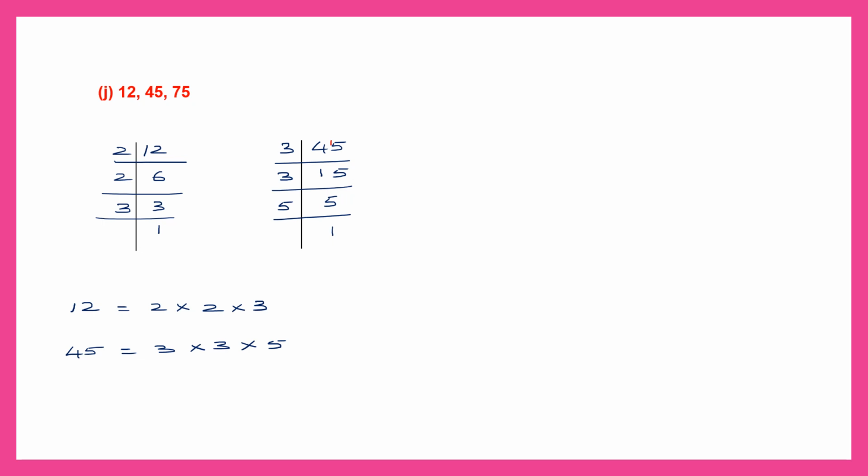Now let's find the prime factors of 75. 75, let's begin with 5. 5 ones are 5, 6, 7, 2. So that's 25. 5 fives are 25. We'll continue with 5. 5 threes are 15. Now we can divide by 3. 3 ones are 3. So what are the prime factors of 75? The prime factors are, beginning with 3, 3 into 5 into 5.